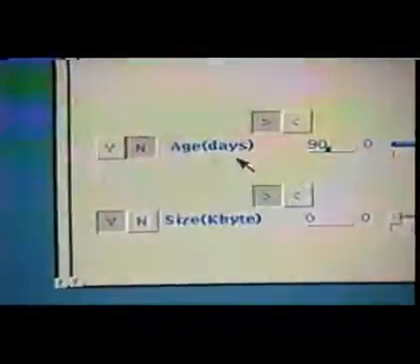In our second interface, called the Asterisks interface, files matching the combination of selection criteria have an asterisk in the leftmost column. All implementations that you'll see today allow users to set whether an attribute will actually be used as the filter. This is done via the yes, no toggle buttons. And also whether to use less than or greater than as the operator for the slider. In this interface, any sort of graphical mark could be used as the matching signal instead of the asterisk, or you could underline file names, etc.